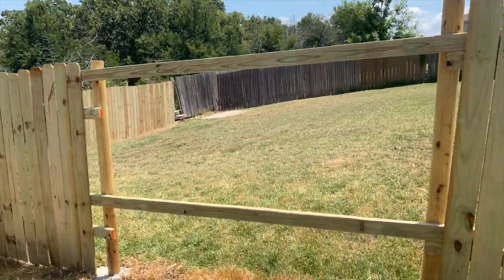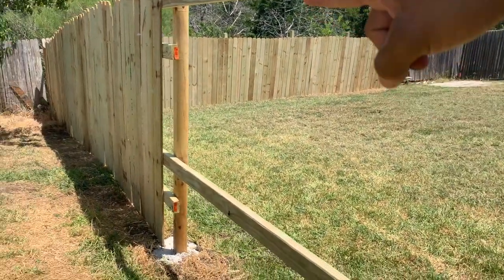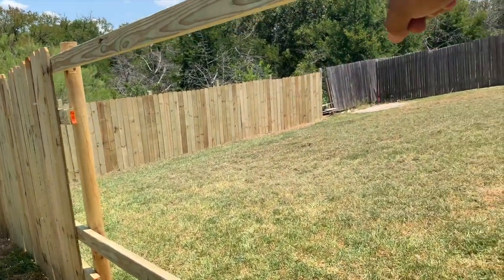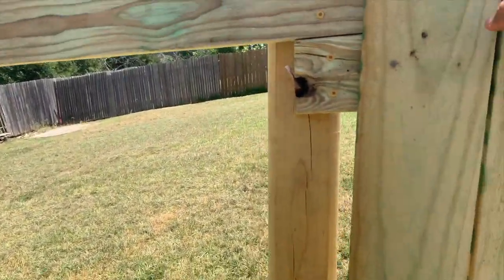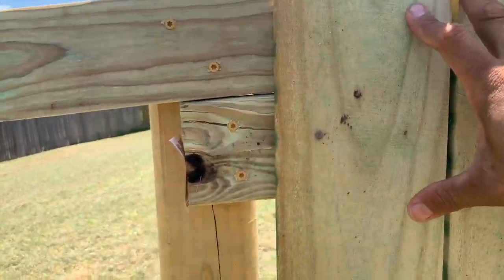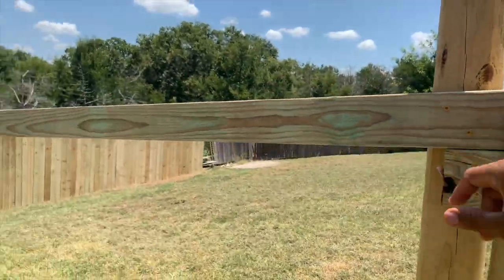That's how it looks guys. You might be asking why Jose is doing it this way — in the future I'm planning to replace those. The old fence lasted ten years, so it'll be easy to replace again. Those four-by-fours are a little more expensive, but that's why I'm not cutting this right here. I'm planning to dig holes next to replace this one, use the same two-by-fours, make the panels a little shorter — not eight feet but maybe seven — and save a little money.